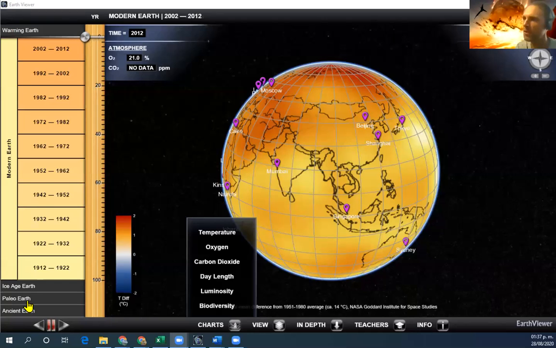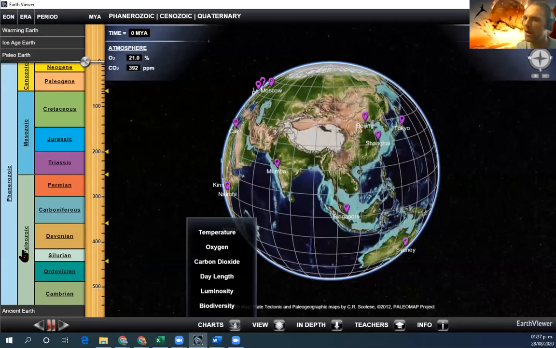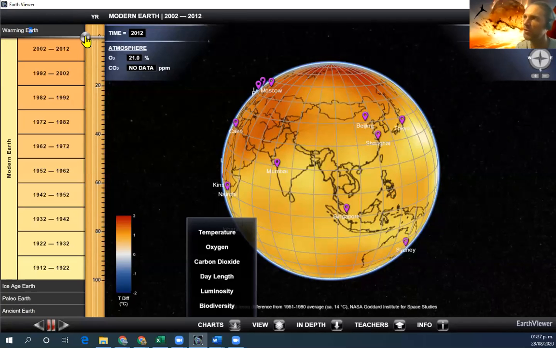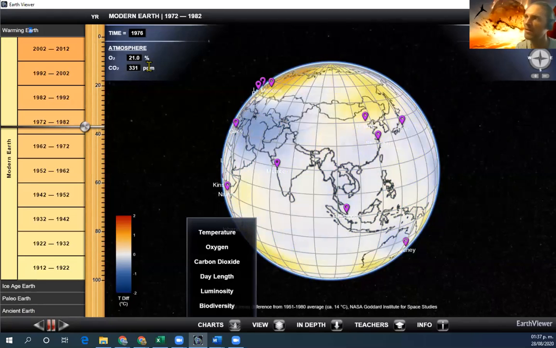Okay. And what you also should find out. Let me share quickly. Is here warming Earth. If you click here on warming Earth, you're working in Paleo Earth. Basically, what is happening in the last 100 years with planet Earth has a lot to do with the rising CO2 levels. And this is causing, in fact, what they call the 6th mass extinction. And that's a conclusion you should find in the end, that what we're doing to planet Earth is not really good. We are pushing a lot of species to the brink of extinction because of the way we deal with our planet and how the atmosphere is changing.